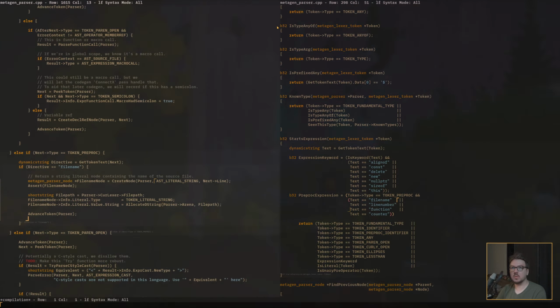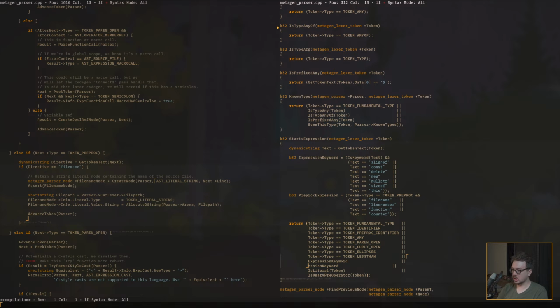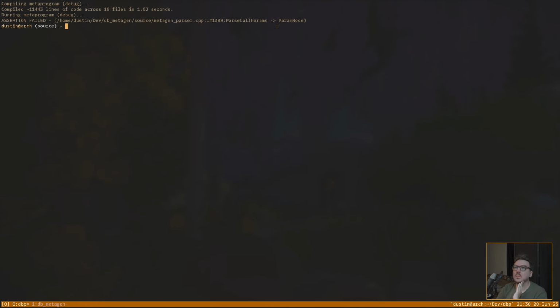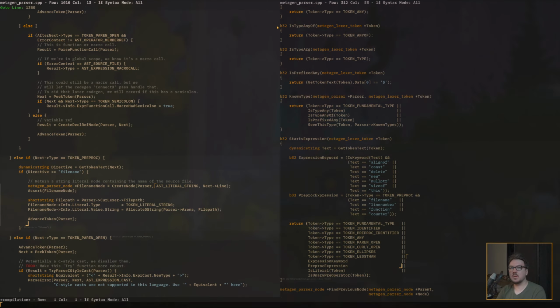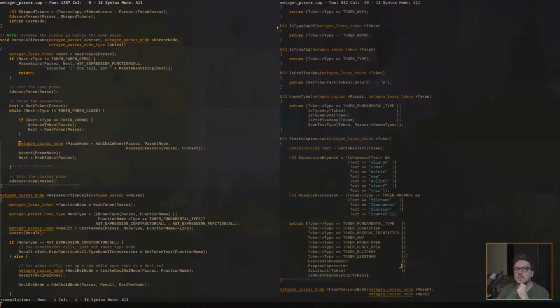303, what did I do? Forgot a semicolon. And you know what? It helps to actually use this thing too. Parse call. Okay, so now param node on 1389. Param node is parse the parameters.